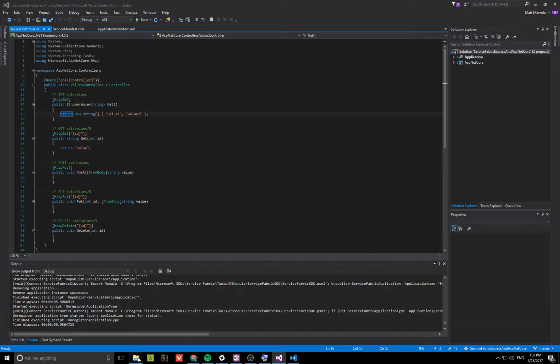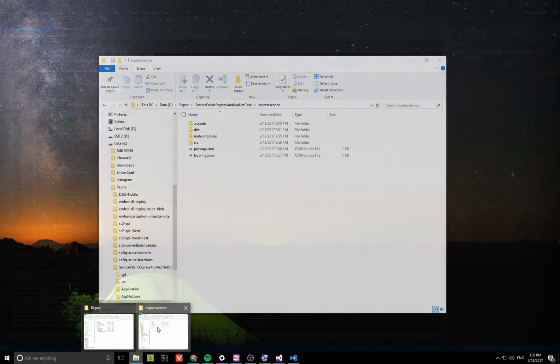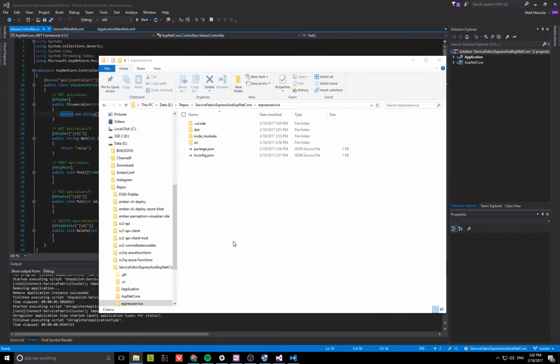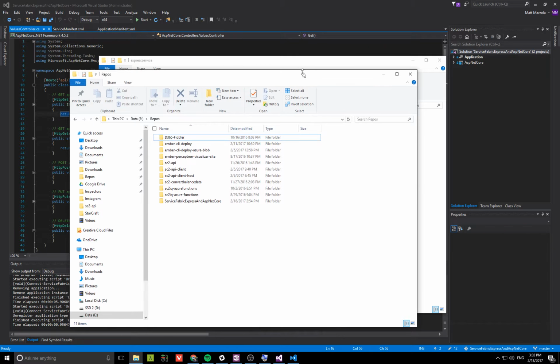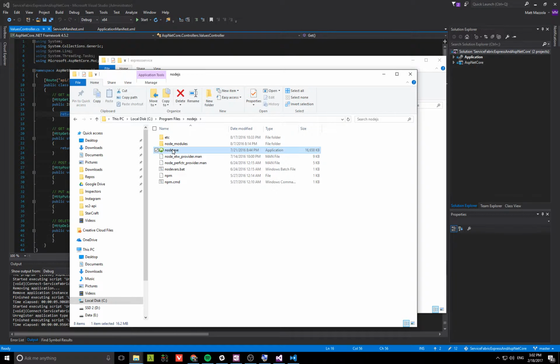So in order to do that, we first have to do one last thing. We need to copy the actual node executable, because we need something that can execute JavaScript. So that is going to be in Program Files, Node.js, node.